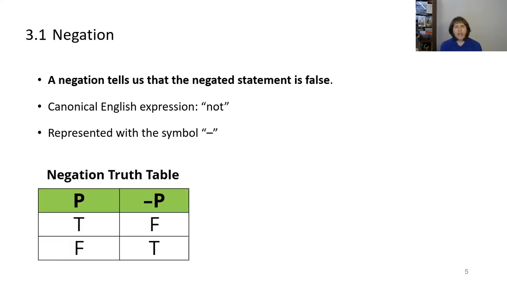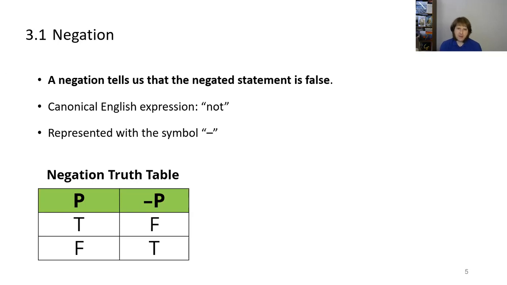Now, we can understand how negation works with a truth table. So this is really the truth table that just defines negation. The truth tables we're going to look at in this chapter are definitional. They just define how the operators work. So in this case, what do we have? Well, we actually only have 2 rows. Now that might seem weird because you look at it and say, well, we've got 2 different columns. We do, but we only have one simple statement, P. We always have a number of rows in addition to the header row equal to 2 to the power of n. If we only have one simple statement, that means we have 2 to the power of 1, which is just 2. So we only have 2 rows.